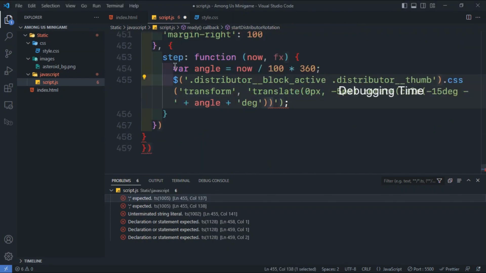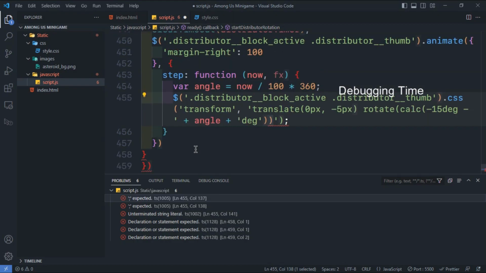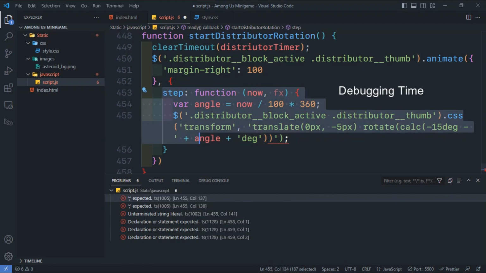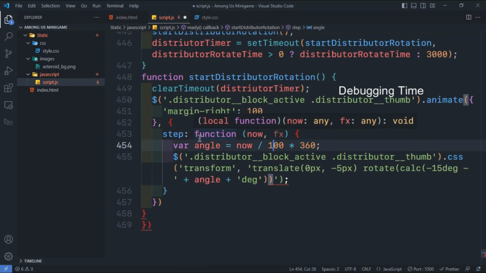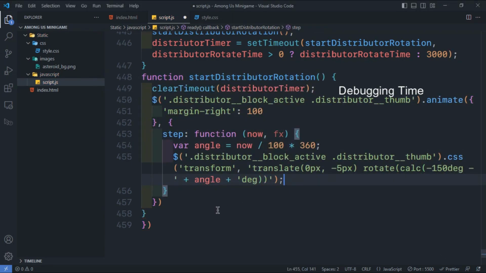We're missing a comma here. Something is wrong with the bracket placement, it seems. Alright, that seems to solve it.